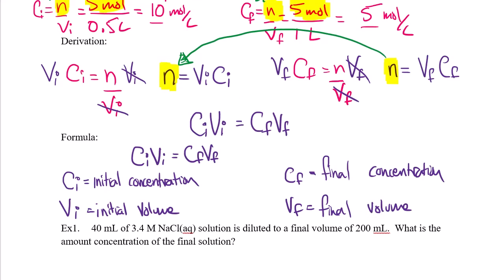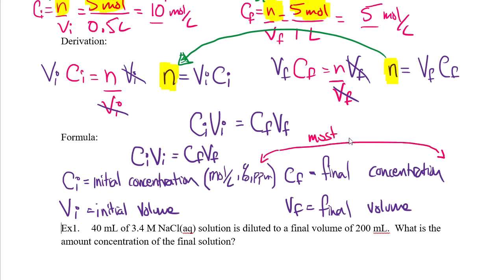Now, you're going to ask about units. So what kind of units can I use here? Well, you can use whatever unit you want for concentration, as long as it's a concentration unit. Often we'll do these in moles per liter because we're chemists and we like those units. But this will work for percent concentration too. It would work for a part per million concentration, any concentration unit that you want. The thing that you have to watch though is that whatever concentration unit you use on the initial side, it must match the concentration unit that you use on the final side.